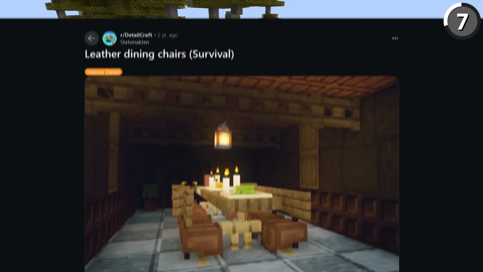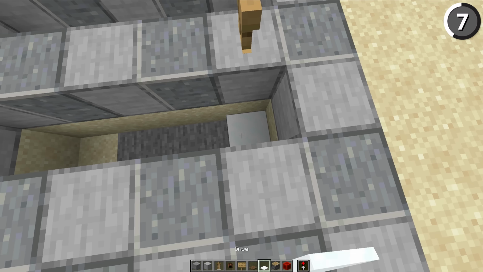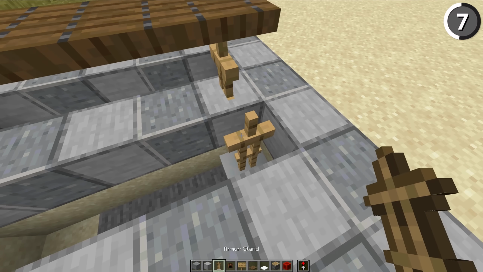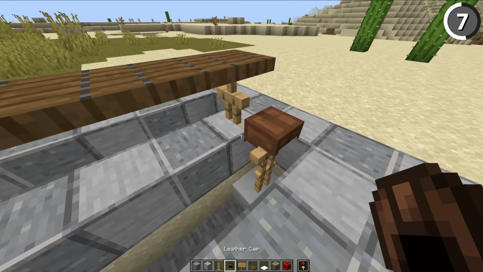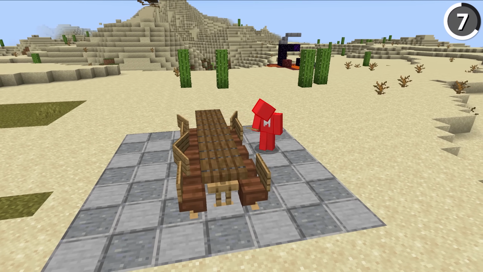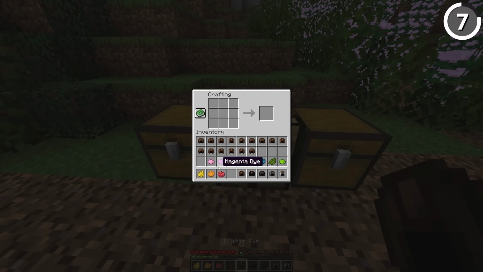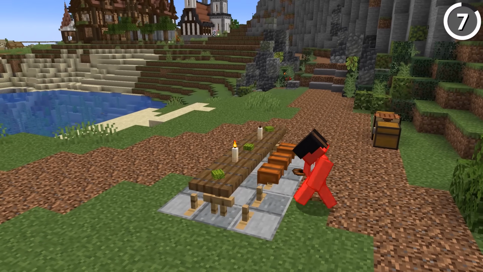So in that case, here's an armor stand build hack that you could actually use inside of your survival world right now. See, by tucking an armor stand inside of the floor like this, then we can add on a leather helmet like so, and then put a sign behind it, and we've got what basically looks to be a leather chair placed at our dining table. And hey, it's a leather hat, so you're able to dye it whatever color you want, giving you even more options to make this yours.